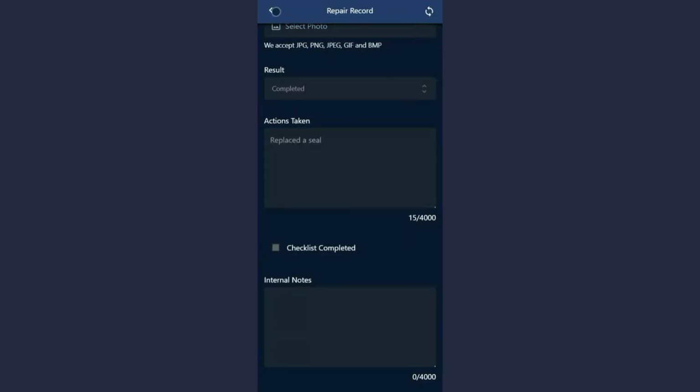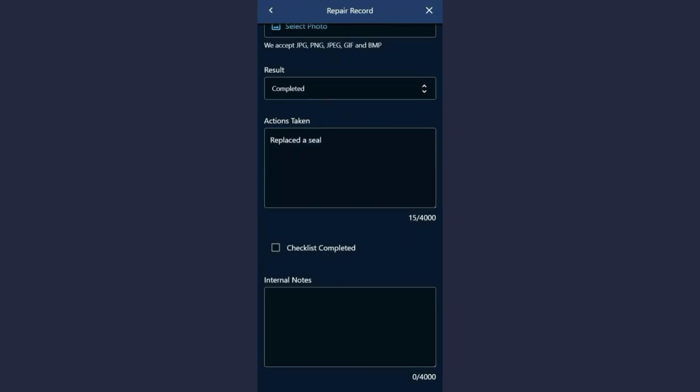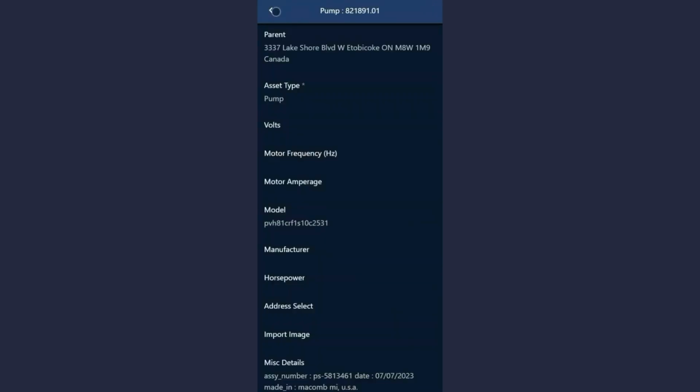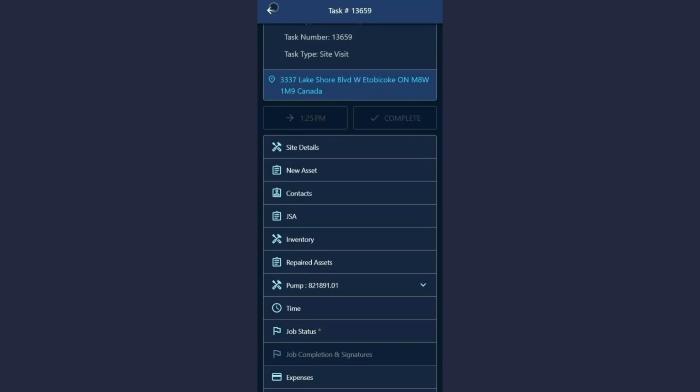This tool can also be used for companies that are scoping field service tasks. You can go to a customer site, record a lot of information about what they have available and what you'll need to perform services on, and minimize the time spent on manual data entry.